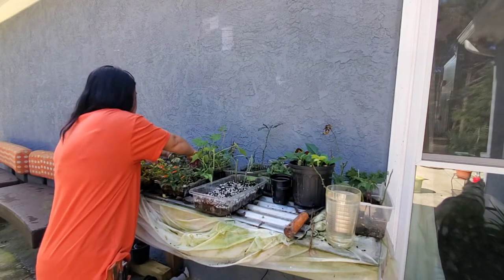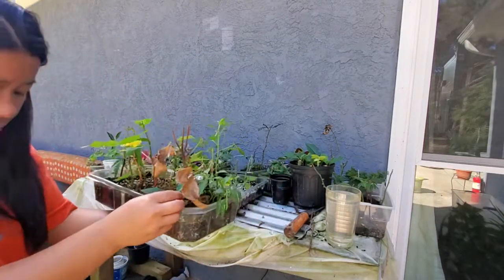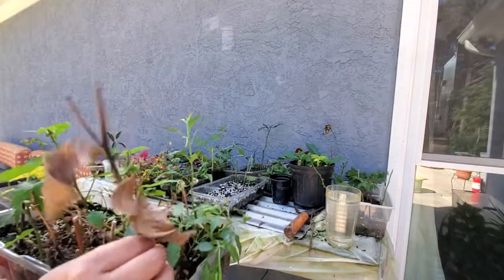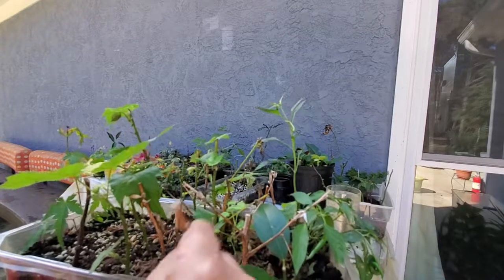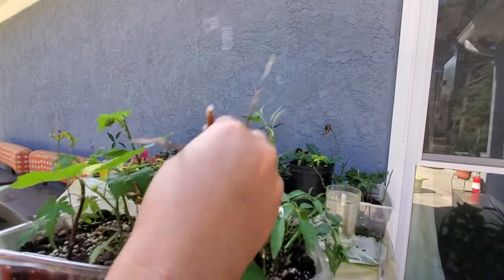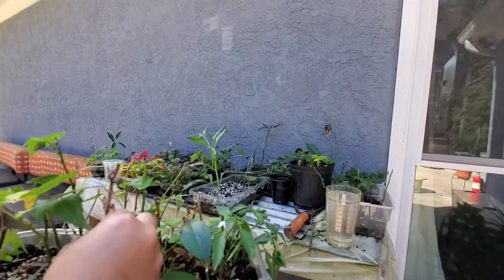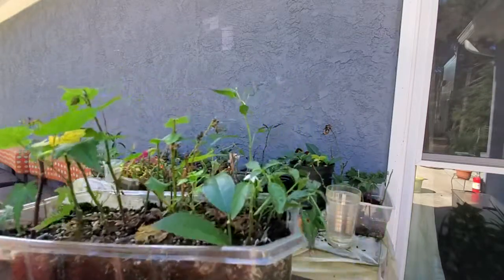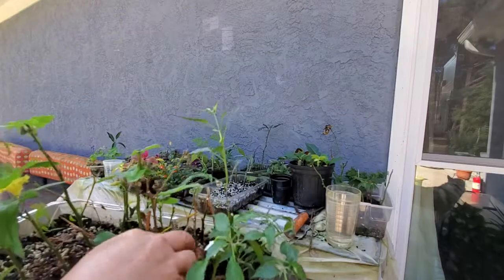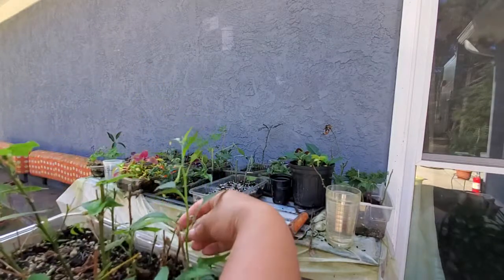And let's see. Here's another one that I did a while back. Oh, woo! I just knocked something over. This cutting, I think it's a rose, did not take. Neither did a lot of my other, what are these? These are abutilon cuttings, and they didn't take. But some did, like this one did. That one took. I've got a weed in here too. It's amazing how you can grow weeds where you don't even propagate. So I just go in and I remove what didn't work to give me more space.